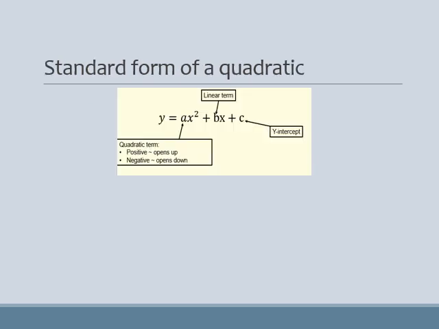If you remember from a couple lessons ago that this is the standard form of a quadratic, where we have our a, which is our quadratic term, we have b, which is our linear, and c, which is our y-intercept. We're going to use this equation, and we're going to manipulate a few things in order to graph.